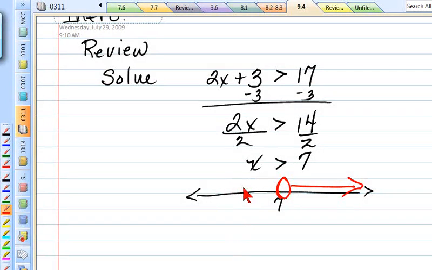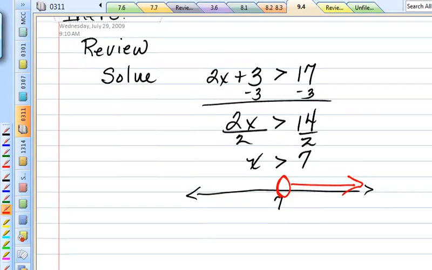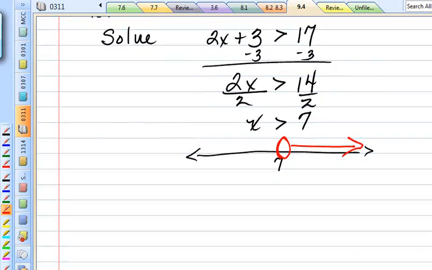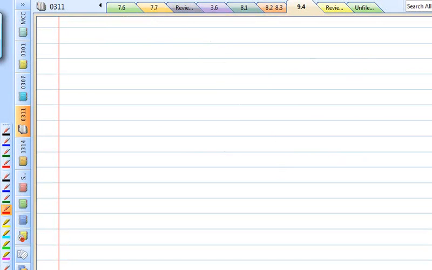So once you find the point in question, the 7, then one side of it is going to be the solution, the other side is not going to be the solution. Does that make sense? One side is and one side isn't. All right, still not taking notes. But today, we're going to talk about linear inequalities in two variables. So I'm just going to write something. I'm going to make one up.